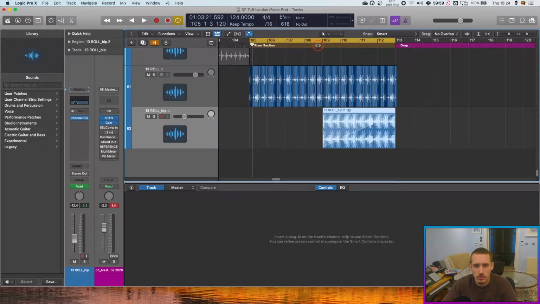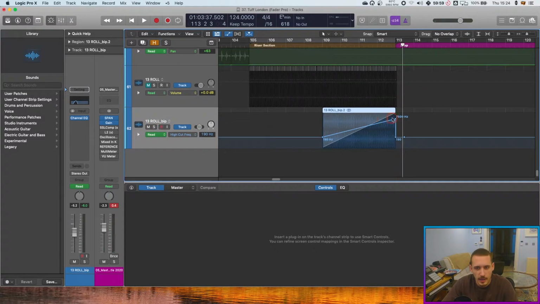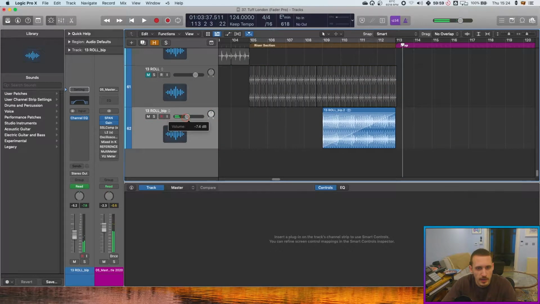context of the song. So it sounds a bit better in the context of the song. You can shape that a little bit more. I feel like maybe it actually had even too much high energy. That's a little bit better. Maybe a little bit too loud still. And okay, that's the first layer. So snare roll, nice and easy.